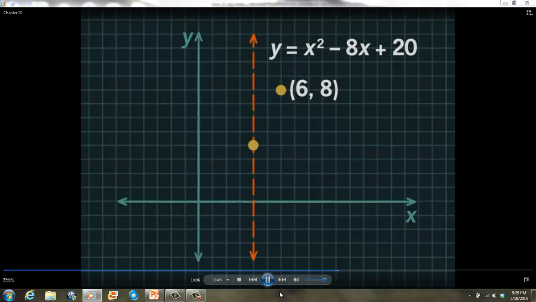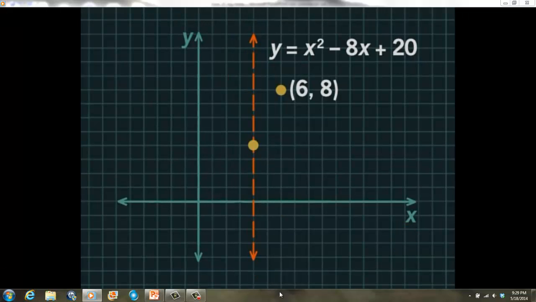We can use the fact that the parabola is symmetrical. That's right, Lizzie. Show us what you mean. The point (6, 8) is 2 units to the right of the vertex and 4 units above it. Because the parabola is symmetrical with respect to the vertical line through the vertex, there is another point on the parabola that is 2 units to the left of the vertex and 4 units above it. The point (2, 8) is also on the parabola.